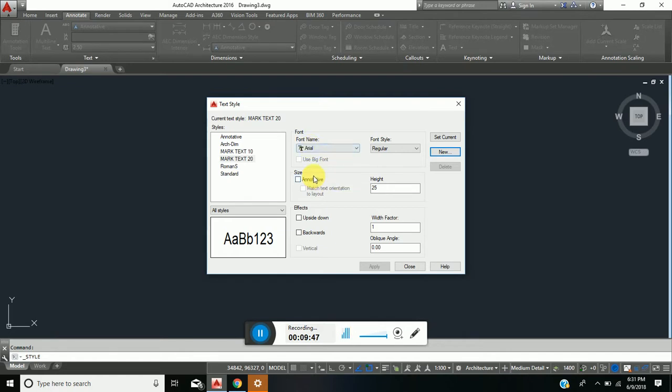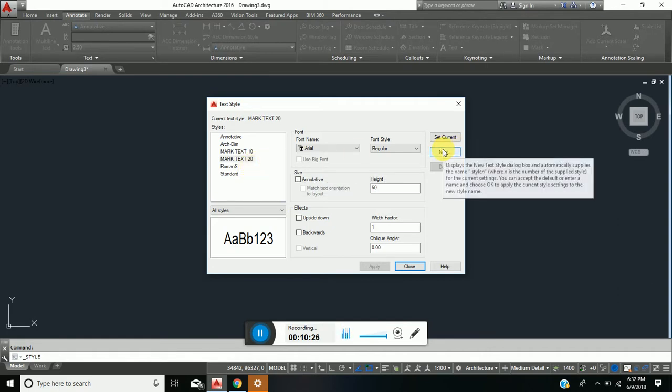We would basically want, though, for all your text styles to bear the same font. You wouldn't want varying fonts throughout the same drawing. Gives it a mixed effect. However, since our text height is going to be 2.5 millimeters, plotted at a scale of 1 in 20, 2.5 times 20 would give us a height of 50 millimeters. Alright, for our width factor, 0.75, and we give apply, and your text 1 in 20 would have been created.